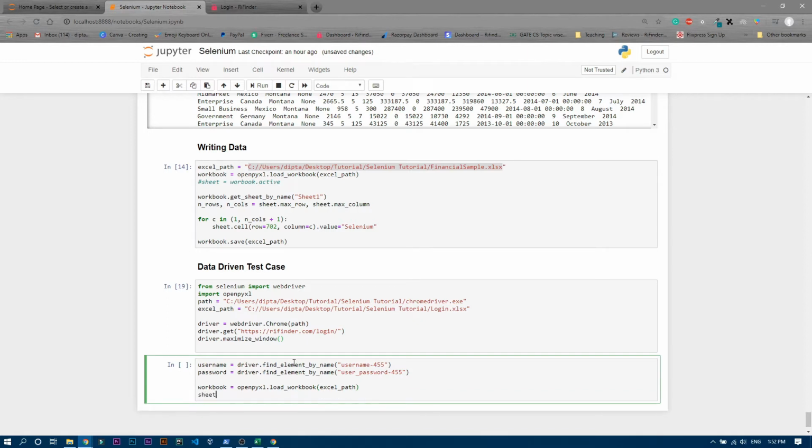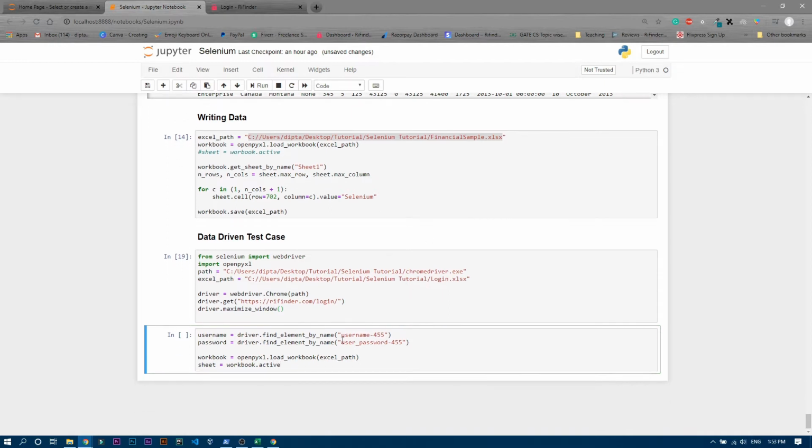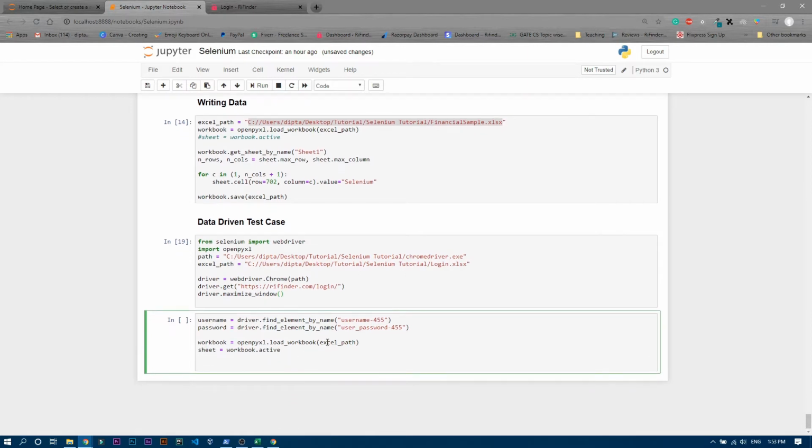So I'm just writing sheet equals workbook.active. Okay, perfect. And now also we need the number of rows, right? So we're going to write over here n_rows equals sheet.max_row. Okay, that means it will store n_rows equal to the number of total rows.